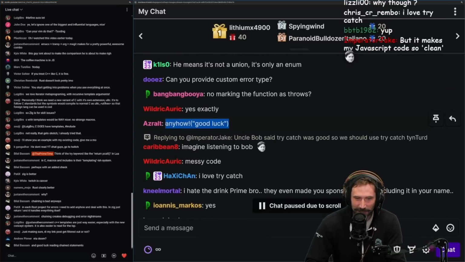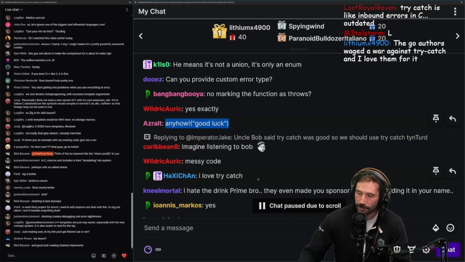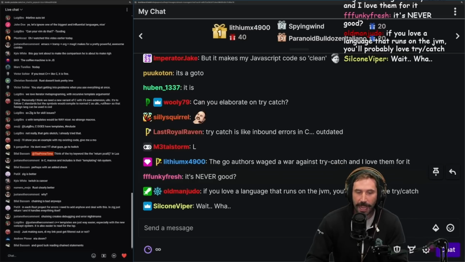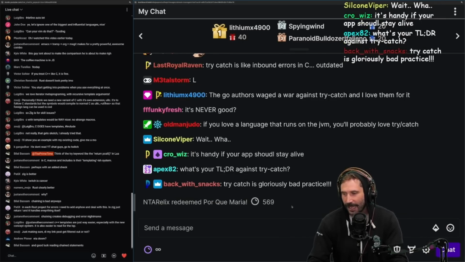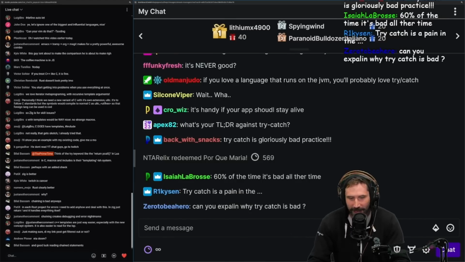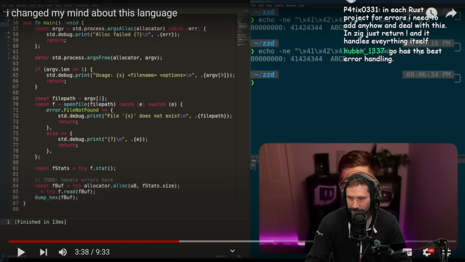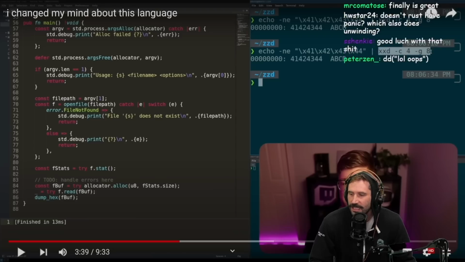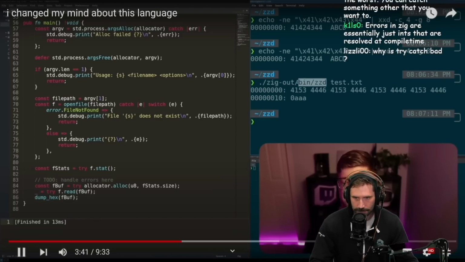Anyhow, good luck. For those that didn't see that, that was really good. This is most people's Rust error handling. Rust has great error handling. Also, anyhow. Just anyhow all the time. Anyhow, bail. Anyhow, error. Anyhow, this. Anyhow, that. How do you even create an error in Rust? Nobody knows. Nobody has any idea. It's unheard of.